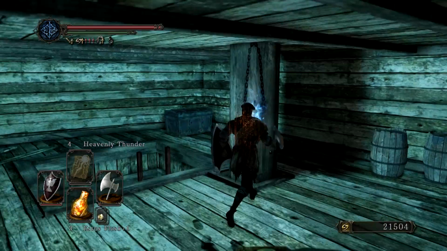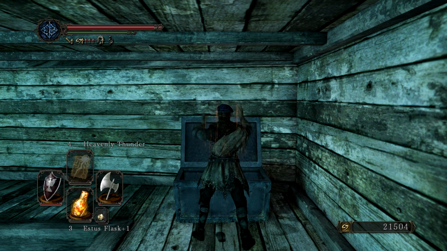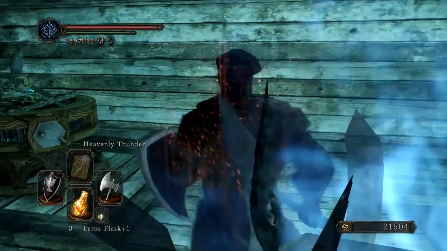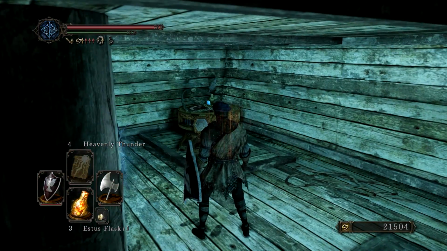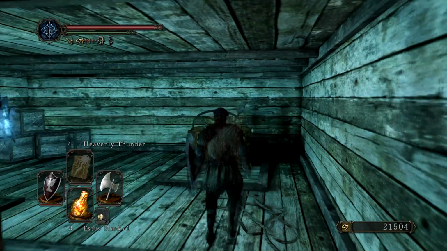First thing we want to do is turn around, though, and open this chest. In here is our Pyromancy Flame. Yay! Pyromancy is back in the game. I have not used it. Obviously, this is the first place you're going to get the flame. It's pretty good. It's been nerfed, as it was actually overpowered originally. But I did so much Pyromancy in Dark Souls 1, I've been kind of avoiding it.